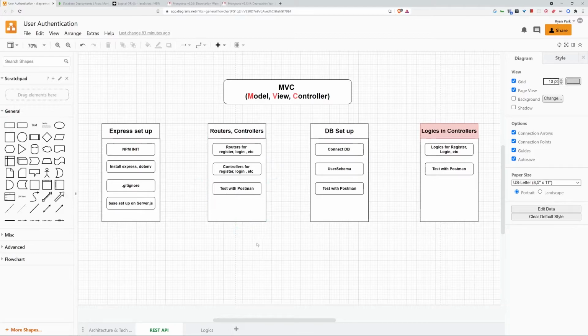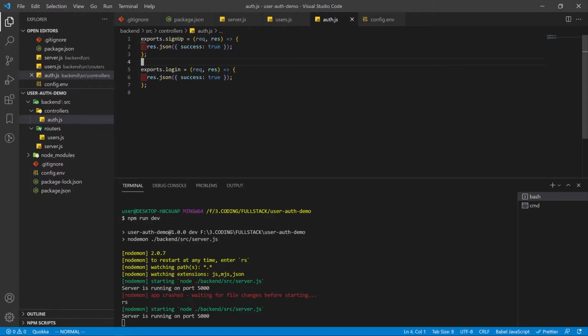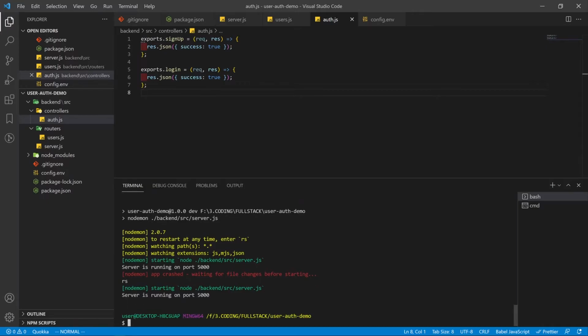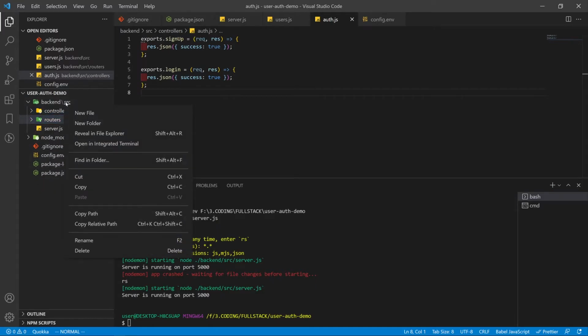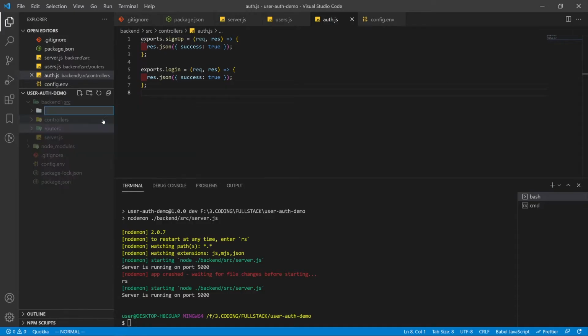All right, now the next thing I want to do is setting up the database. First of all, let's turn off the server, and we're going to need to create a database folder, which I'm going to name db, and inside it mongoose.js.